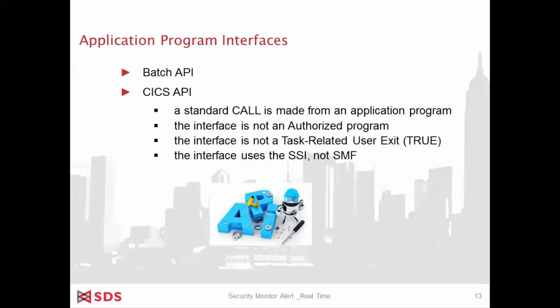For those who want to make use of the application program interfaces, there's the Batch API and also a Kix API. I mentioned this once before, the Batch API, you could possibly think of exploiting it. Perhaps in your batch run, you want to be made aware of certain conditions or things that happen, maybe any deposit over a certain amount, maybe over $10,000. You can configure the API to send those events to your enterprise SIEM, so that information will be contained in your enterprise SIEM.